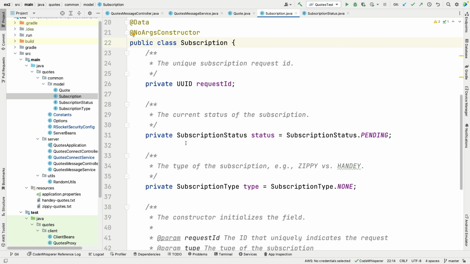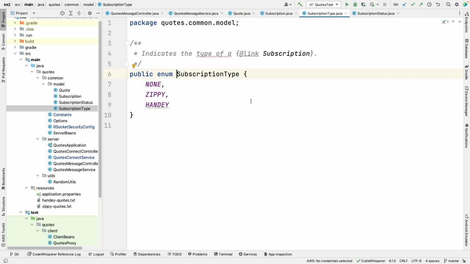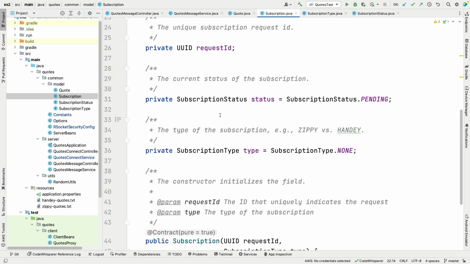And then the last thing is the subscription type. And there's 3 types. There's no subscription, which is the default, zippy, and handy. And as I said before, I probably should modify this so you can subscribe to more than one quote service at a time, but what the heck, we're making it simple. So that's what a subscription is. Those are the plain old Java objects that are sent back and forth between the client and the server. And I think that's pretty much everything on the server side now.